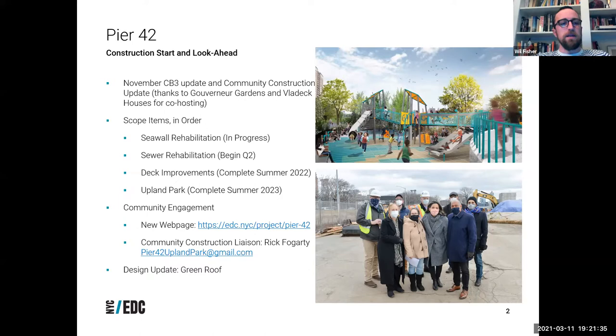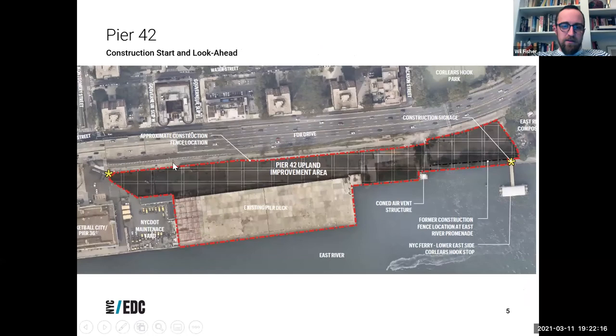We are moving forward right now, as you might know, with the construction of the Upland Park, which is the sort of permanent park that you see here on top. There is a playground, seating, landscaping. There is a fountain and spray feature. There is a comfort station. So it's a great, really highly amenitized park. And additionally, we are also moving forward on construction of a quick activation of the pier deck itself. Actually, I'm going to skip ahead really quick. The Pier 42 Upland is the space here on land, as you can see, in the darker hatched color. This is going to be the Upland Park. So this is all being designed and constructed in accordance with that master plan.